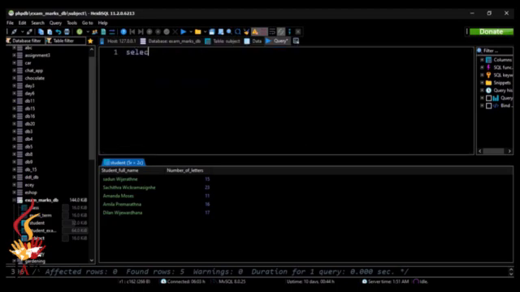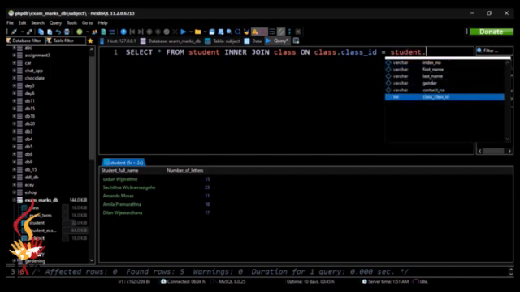Here I will give as select from student table, and I will give an inner join to join the class, and the class ID, which is equal to student table's class ID.